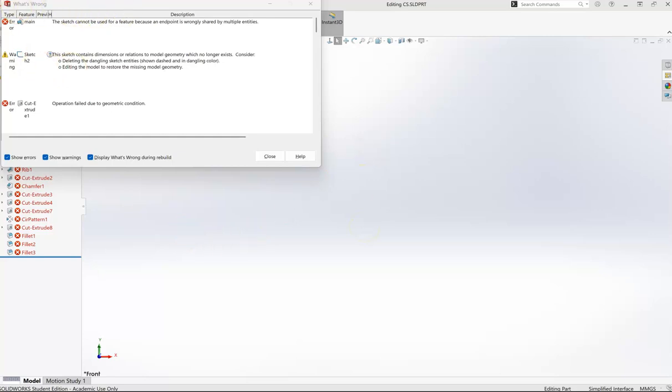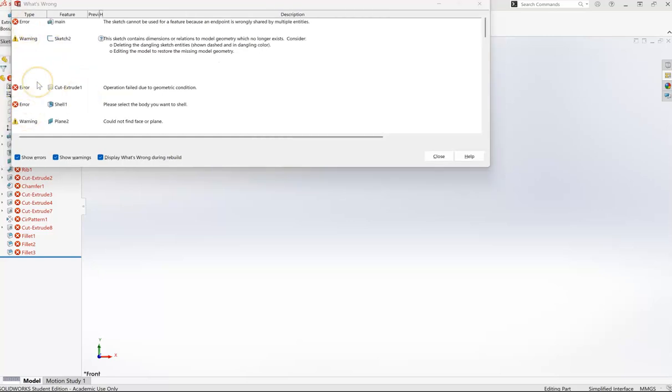The two main types of errors that we see up here are the ones in yellow, which are warnings. These cause problems, but they do not prevent the feature from being created. The red ones, where it says error, fail and prevent the feature from being created. That's why we don't see anything on the screen right now.